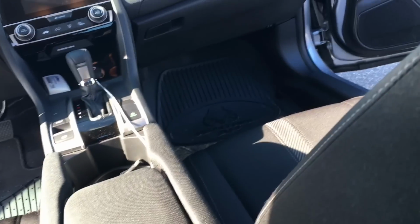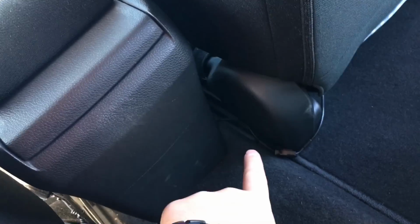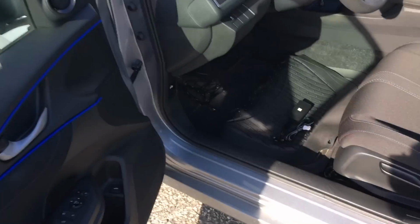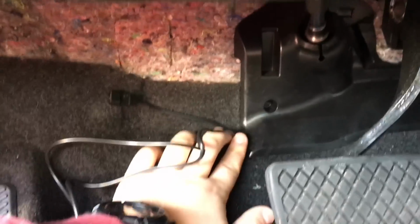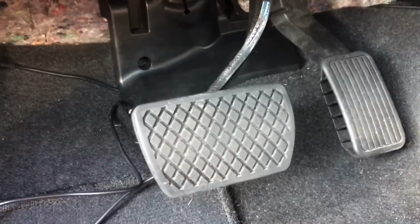Alright guys, as you can see, with the wires, one there, there's one also underneath there. They're all coming around underneath the plastic here, up through the front. All the way along there. You can see them right up here. I tucked them behind the carpet. They go underneath this plastic piece and they come out right here on the other side. The box will be going right up here in that corner. And as you can see, they're clear of all the moving parts. I won't be getting them tangled up there.